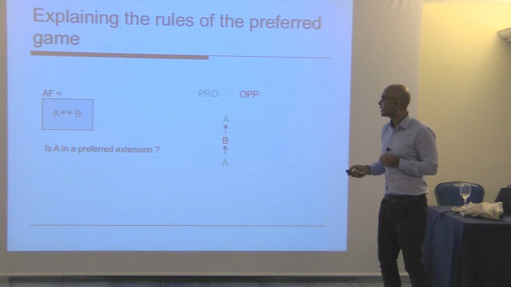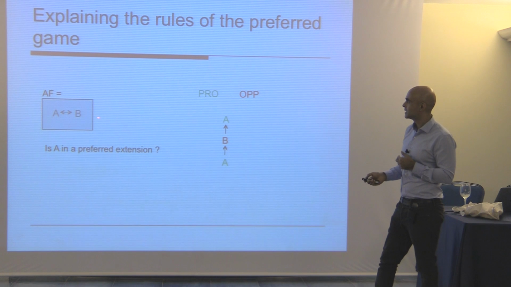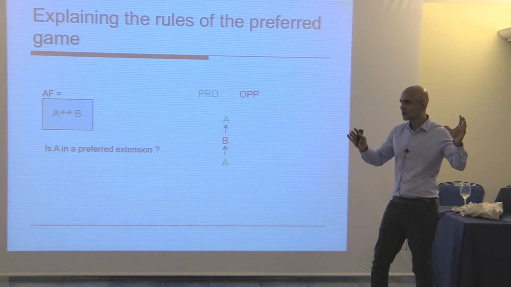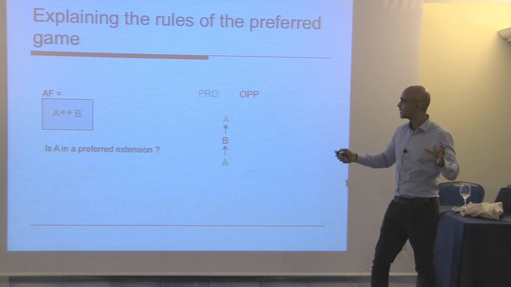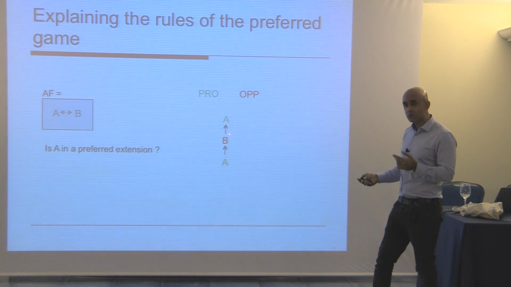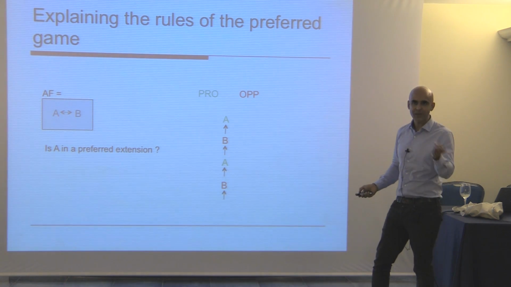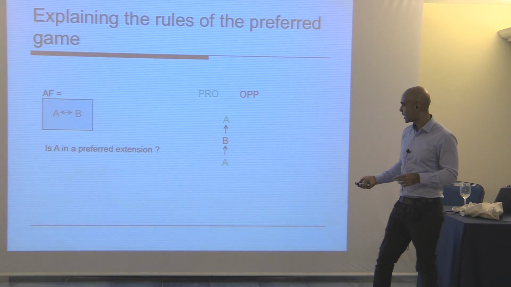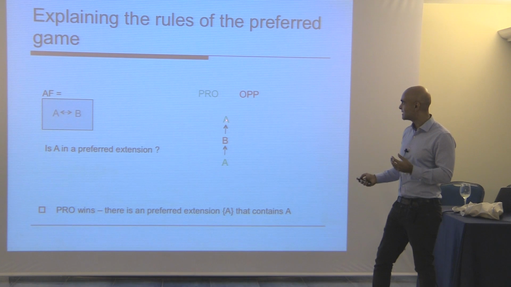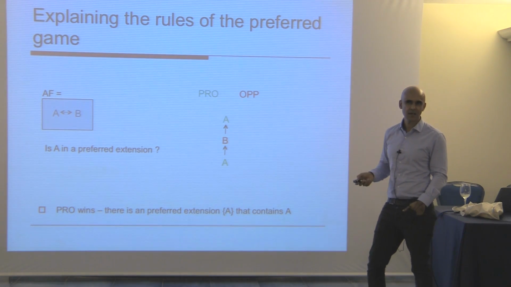Okay. So let's see how that works. Let's have a look at that example. Is A in a preferred extension? Here's the framework. Remember, there are two preferred extensions corresponding to that dilemma where you can say, okay, A is winning, A is in one preferred extension, B is in another preferred extension. So supposing A, Pro, wants to show that A is in a preferred extension, which we know it is. Pro moves A, op moves B, because B attacks A. Pro can repeat in the preferred game, so moves A. In this dispute, op cannot now repeat B. Pro has won. But if op moved B, then Pro could move A, then op could move B ad infinitum. That explains why this game ends there. Pro wins. There is a preferred extension, the set A, that contains A. A is in a preferred extension. Is that fairly clear or fairly intuitive?